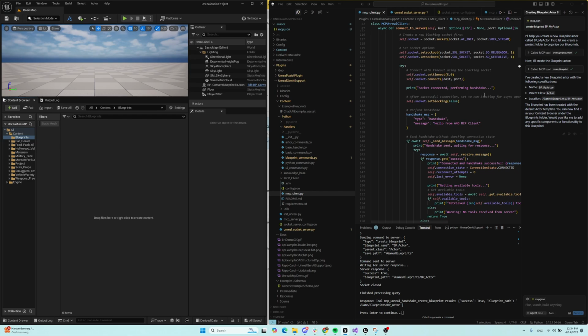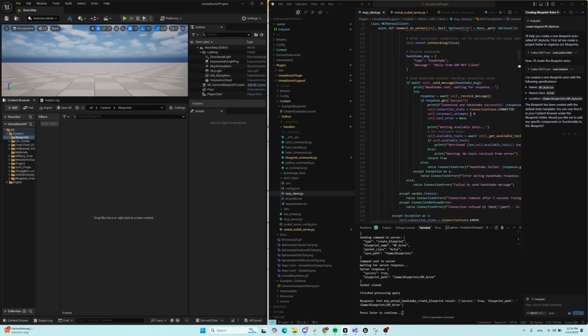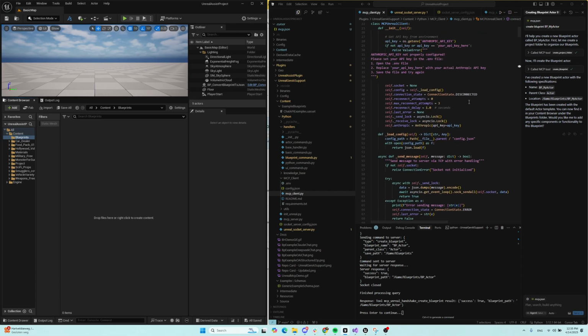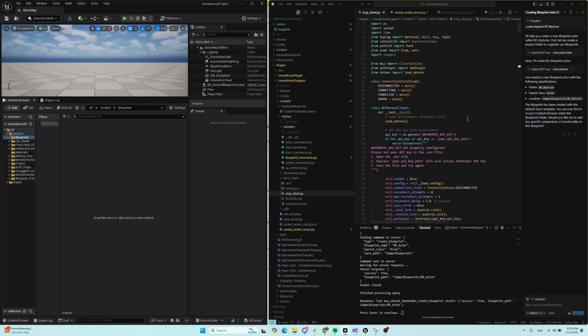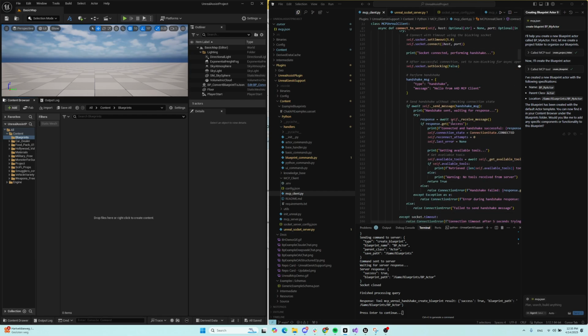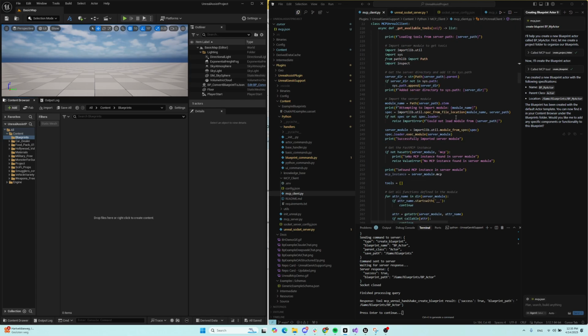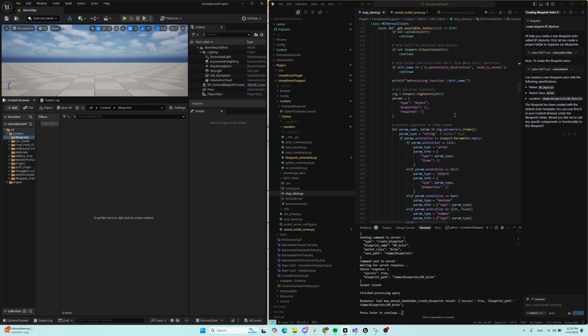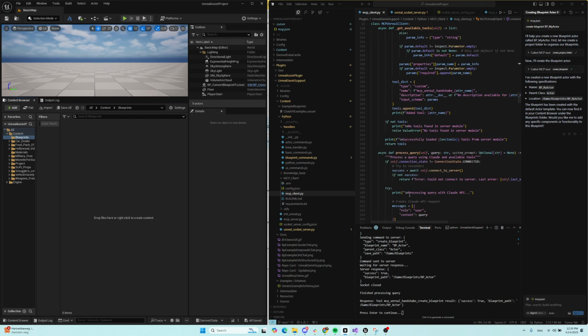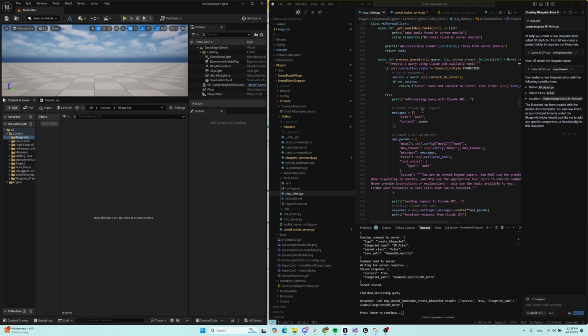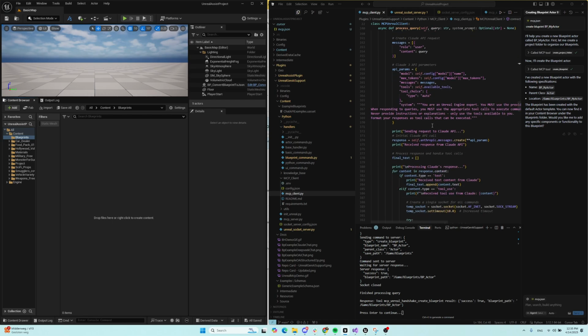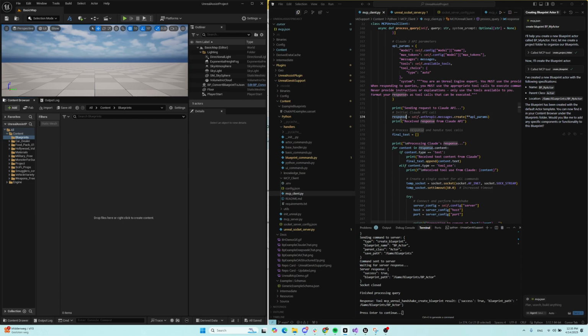Let me find it. Yeah, for example, this is Claude, via API, and it's an Anthropic message create, and it's sending and receiving a response.